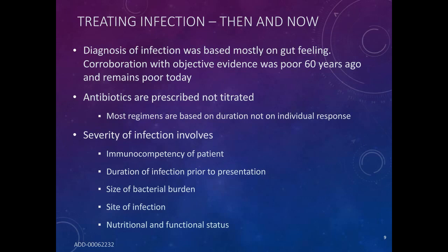And the previous tests that we used were not able to discern how long to give antibiotics for in an individual person. The severity of an infection varies from person to person. Most importantly, it all depends on the immunocompetency of the patient. And when I talk about immunocompetency, I'm not just talking about whether a person has a disease like leukemia or lymphoma that might adversely affect a person's ability to defend themselves against an infection. Yes, those are part of the process. But people who have recently had an infection, their immunocompetency may not have been fully restored yet. Elderly patients, patients who are malnourished, patients who have alcohol problems, all those patients may have a different level of immunocompetency and therefore may respond to an infection differently.